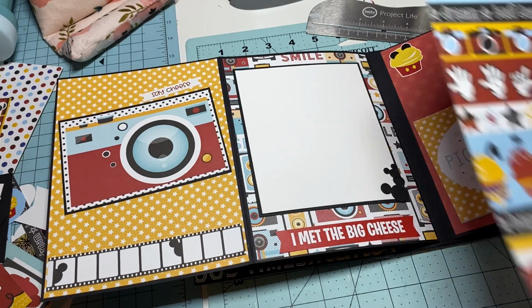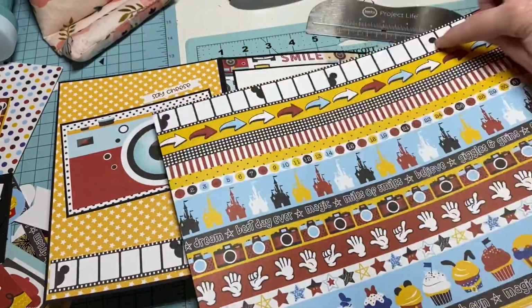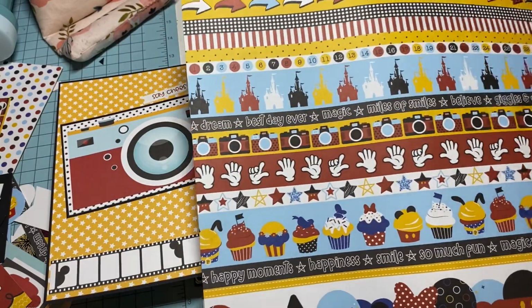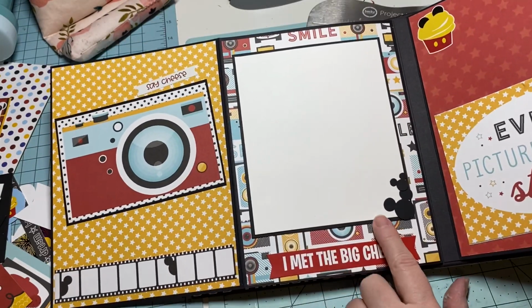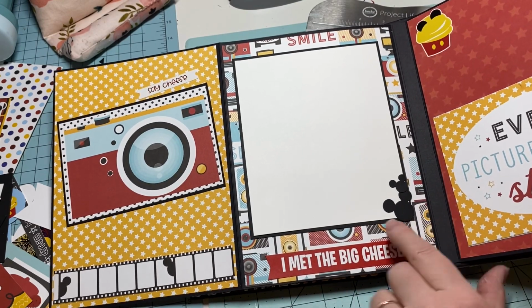So it looked like this. And this right here was a strip that was on here. This is the one I made that pocket out of. So yeah, you can just use these any way you want. So it was pretty cool, pretty nice. And then I added a big photo mat here, and I met the big cheese and put some Mickey heads here.